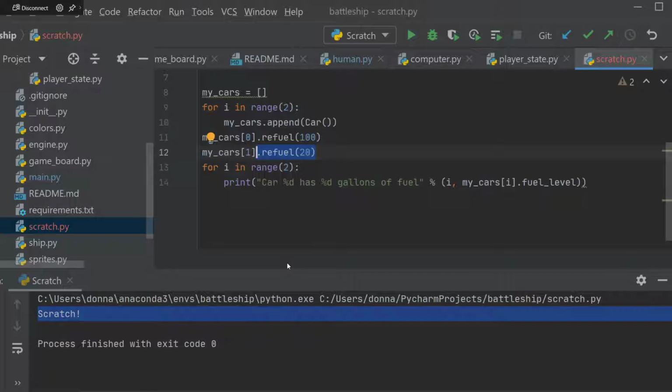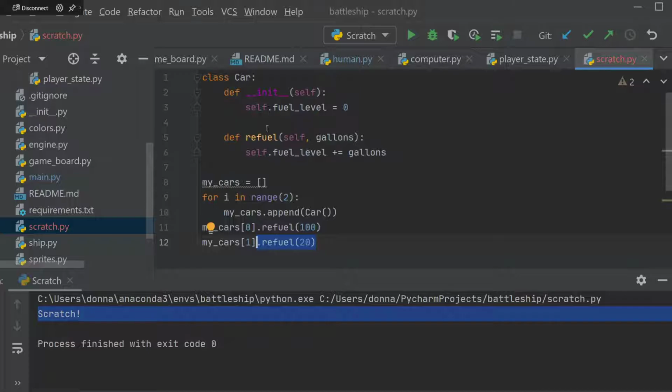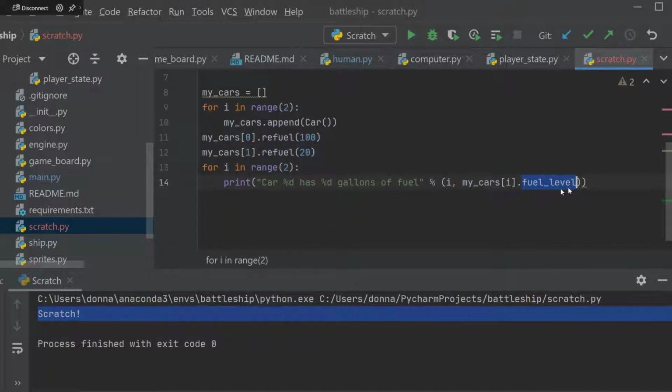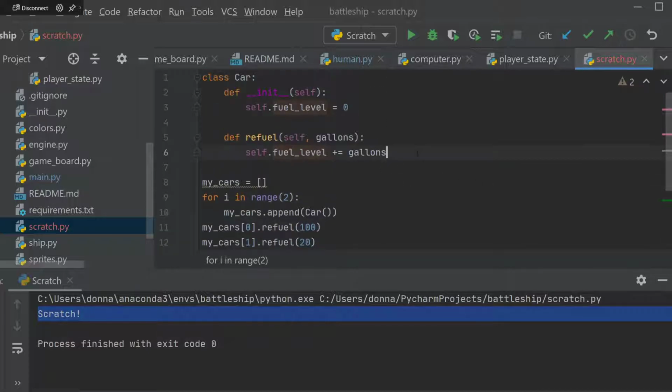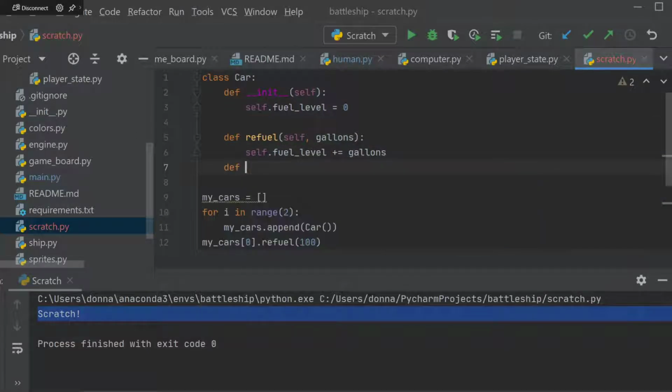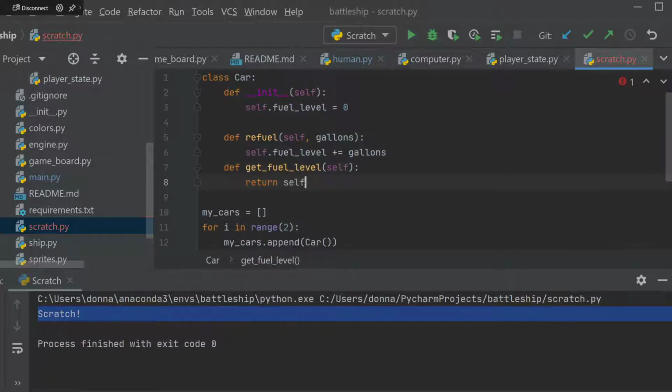And if you're very formal about using objects, you'd also say, well, actually, none of the state variables should be directly accessible. You should only be able to use a method to get something from the state. So if you're a purist, you could insist that fuel level shouldn't be queried directly like I'm doing it here, right? That's one of the member method attributes. You could say def get fuel level, and then return self.fuel level, right?